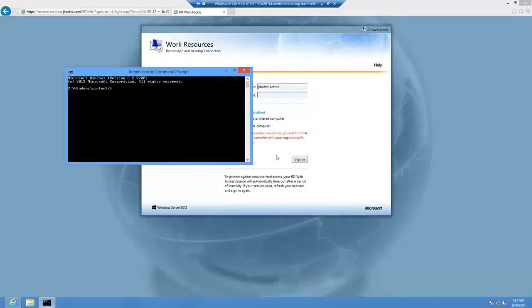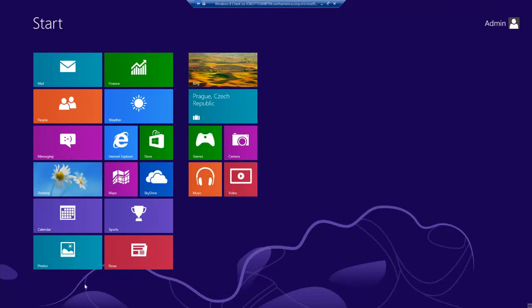Let's refresh the group policy. Updating the policy. Hopefully in a moment, computer policy, done. User policy, done. So if the demo gods are with me, in a few seconds, you should be able to see Outlook published here.